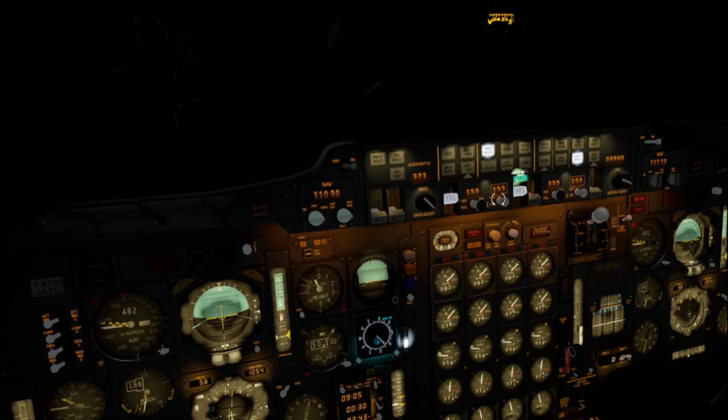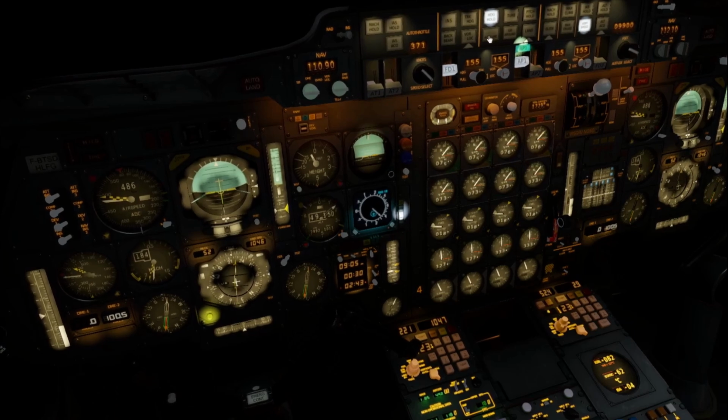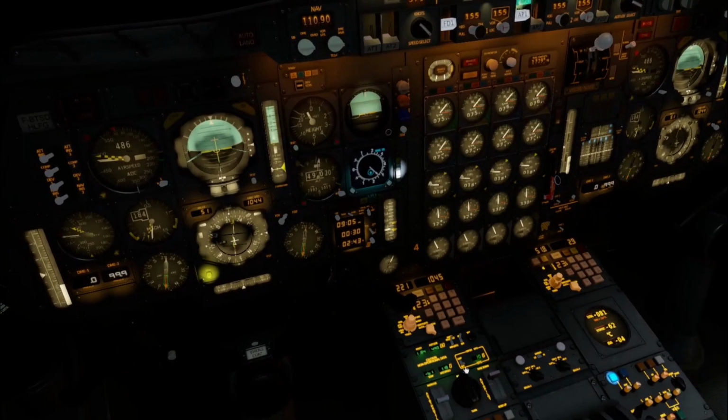For those of you in our business and first class cabins, if you would make sure that you push the green airplane reset mode button. And for those of you in first class, your shoulder straps must be fastened.